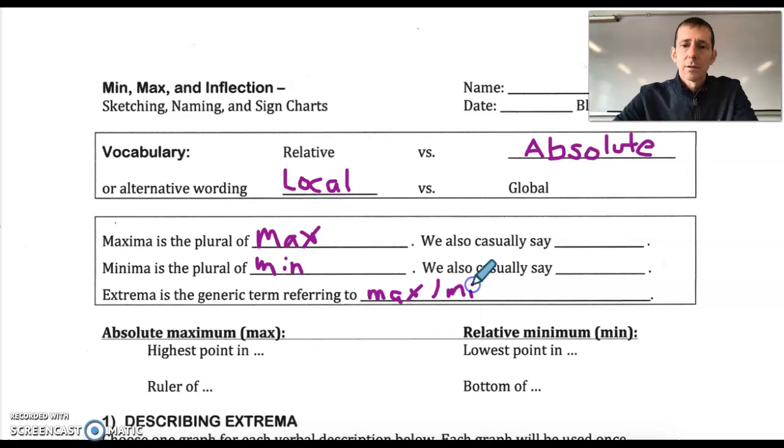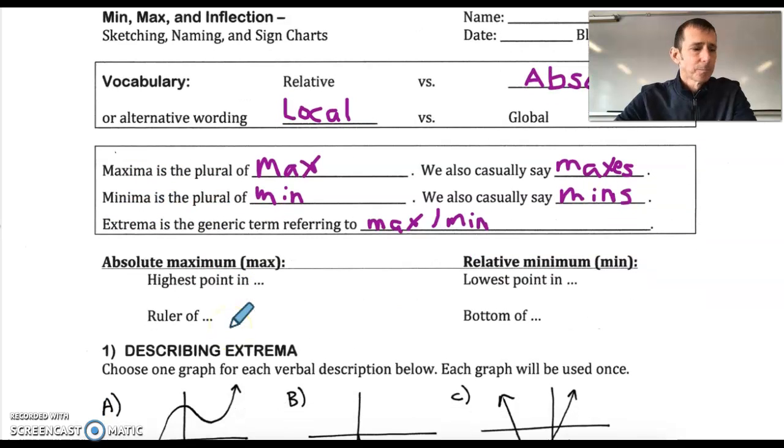And up here, if you have more than one max, instead of saying maxima, you could say maxes, which is kind of the plural of max. I'll put an ES on here. And if I pluralize minimum more casually, I might say mins. Again, an abbreviation or shortened version: maxes and mins, maxima, minima.